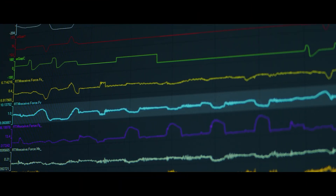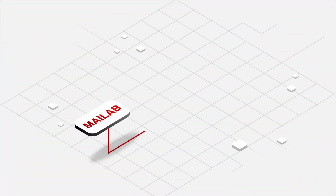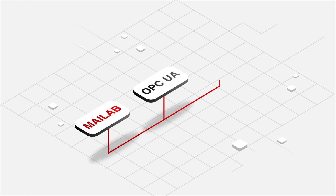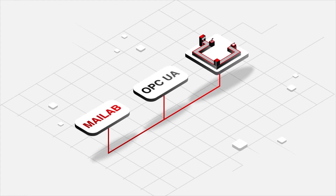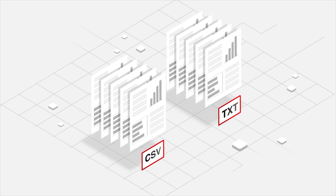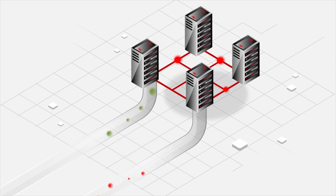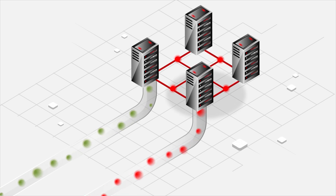MyLab, working together with Mitsubishi Electric's digital platform solution Iconics Suite, doesn't just give insights but also suggests actionable changes. Whether it's adjusting set points or fine-tuning parameters, recommendations are backed by data-driven analysis. OT-level connectivity is a huge advantage of MyLab — it makes it possible to send feedback directly to the process level by means of a built-in OPC UA driver. It is also possible to use standard file sets such as CSV files, which can be imported into other third-party systems. On top of this, you can connect both incoming and outgoing data to a database, making it an easy-to-use package.